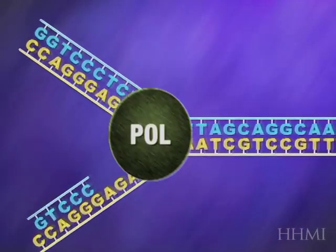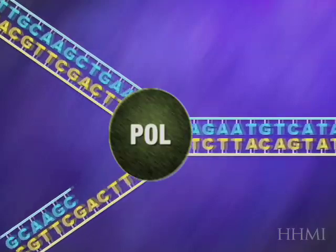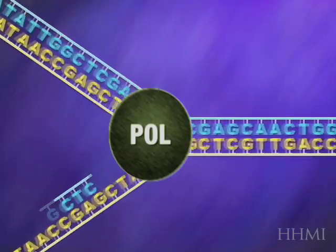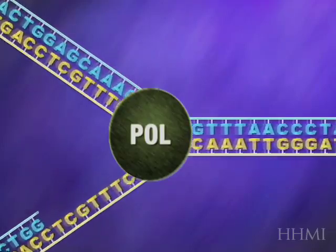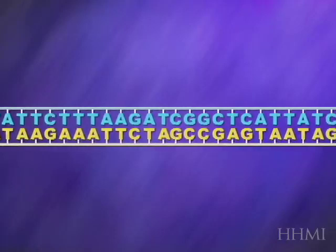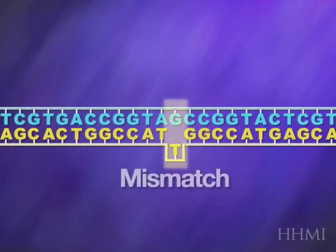There's a polymerase, DNA polymerase, which copies both strands of the DNA — the top strand and the bottom strand. Sometimes those two strands are called Watson and Crick strand, but they're not perfect. Sometimes they make mistakes, and the kind of mistake they might make is to incorporate the wrong nucleotide. Normally there's going to be an A opposite a T and a C opposite a G, but suppose it makes a mistake and copies a T where a C should be. That should be GC, but now there's a T — so that's a mistake, a potential mutation.